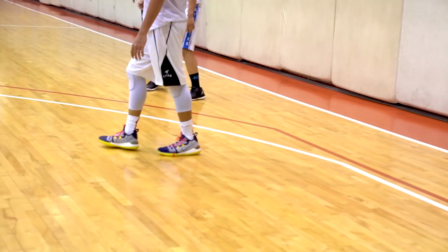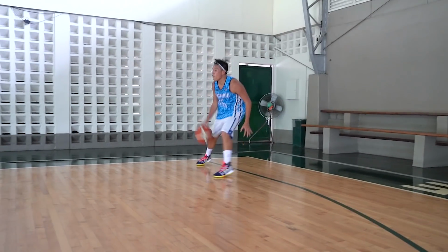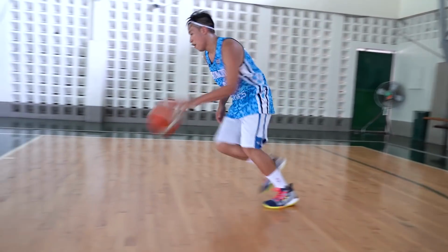So a lot of you have been asking me if I've used this shoe in different court conditions. The answer is yes. I've used it in 4 different courts, and one is even a moist court because it rained here in Manila. So I think I have a good sample size of courts that I played on with this shoe. Let's move on to the performance review of this bad boy.